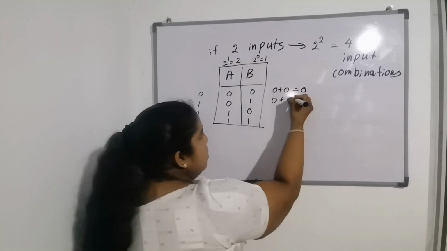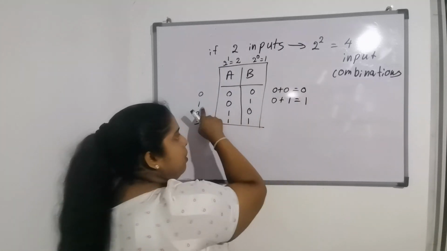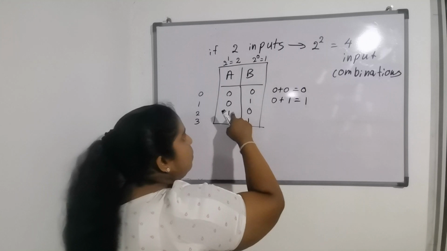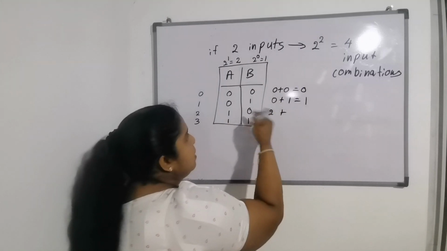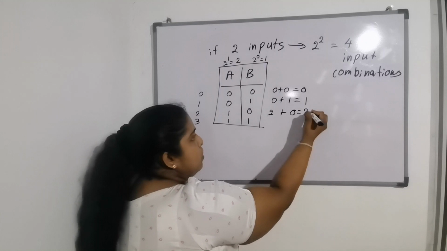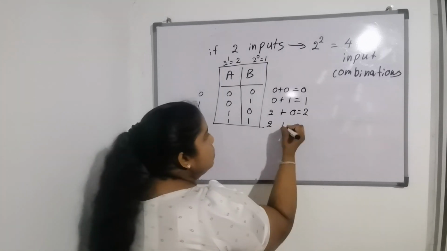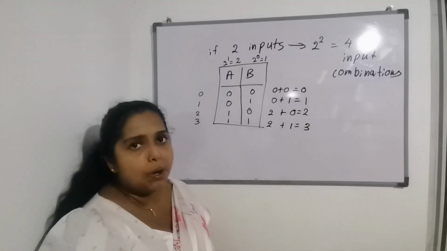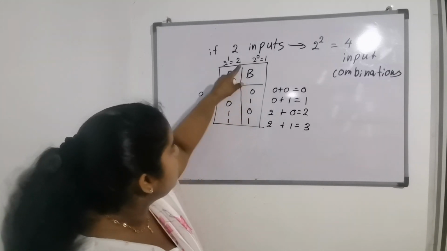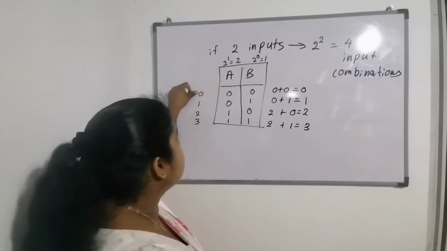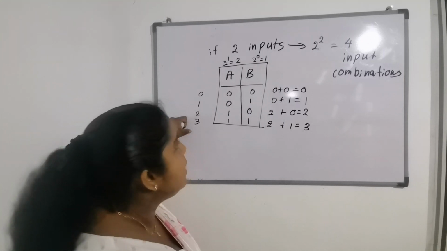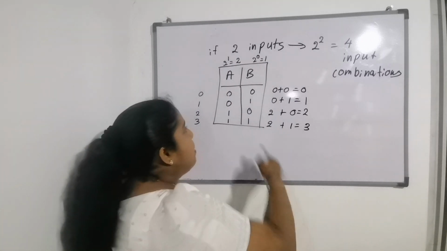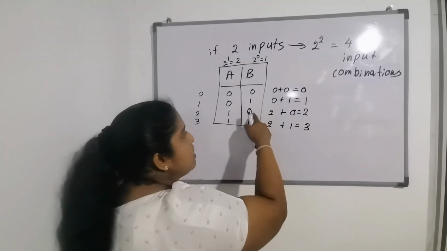We are using this column's value, that's why this is 1. 0 plus 1, 1. Column number is 1. Here 1, 0. We are using this column number 2 plus 0, 2. Here we are using both values. 2 plus 1, 3. So 0, 1, 2, 3, same as the column numbers. Actually, we use these header values in order to get these column values. We write these values inside the truth table. That's why it becomes 0, 0, 1, 1, 0, 1, 0, 1.